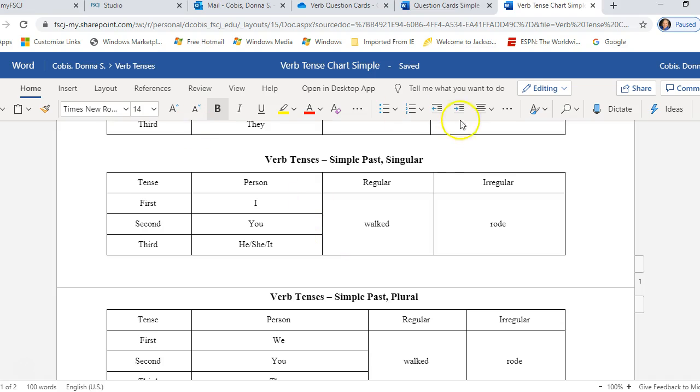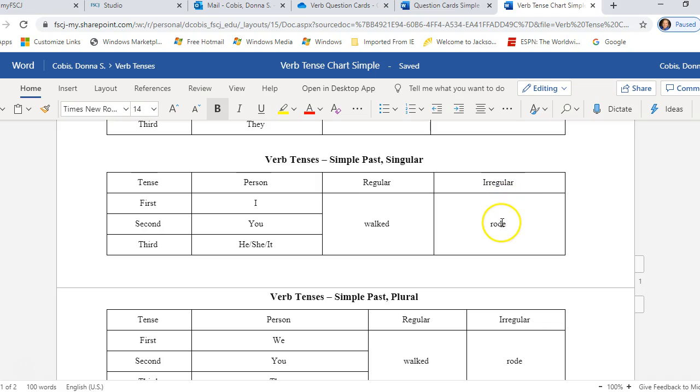The simple past tense will just be for the regular verb, I'll add an ed ending. And the spelling may change for the simple past irregular verb. So, I walked. So we use the simple past tense to describe specific events that are over, they have passed. I walked home last night. So that last night part of my sentence describes some type of completed action.